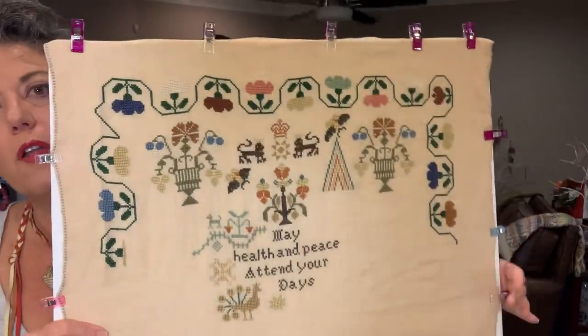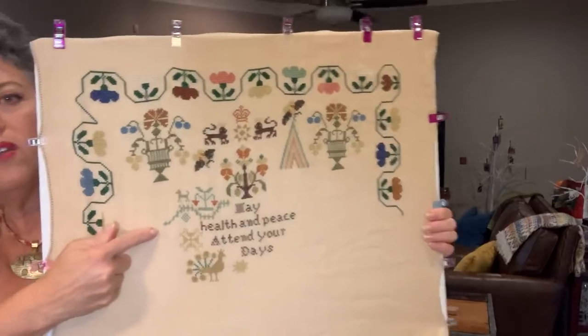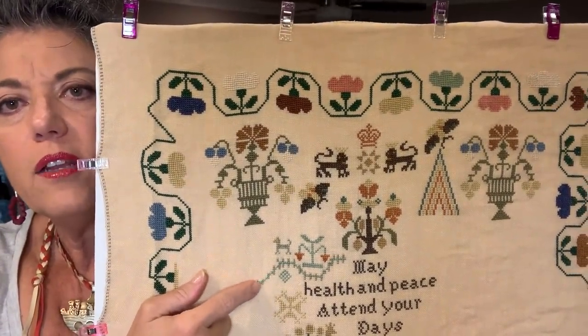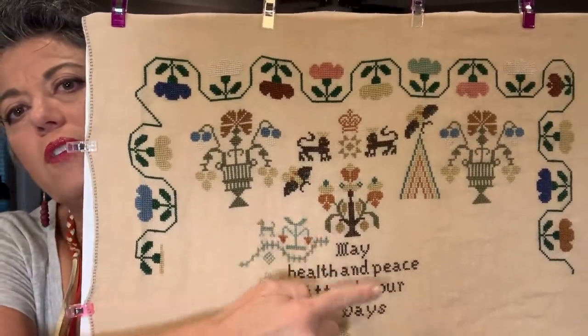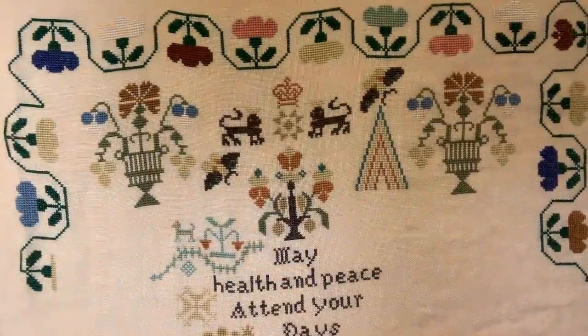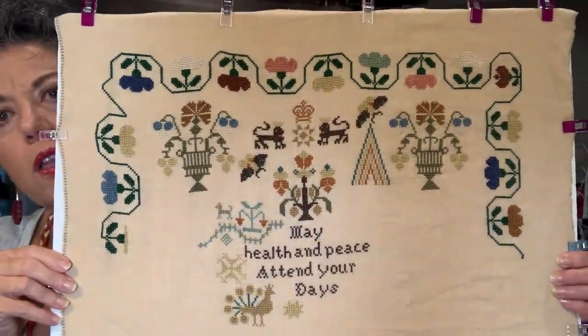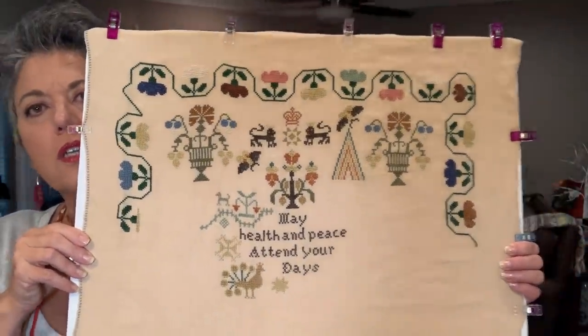I got some more done on the border on this side and another flower. I was gonna keep working over here, but I'm thinking I may be one off. And so rather than try to tackle that right now, I just said forget about it and moved on to that side and worked on the border and got a flower and some more of the border done over there. Y'all know I love this piece, and I'm gonna be sad when it's done, because it is nice.